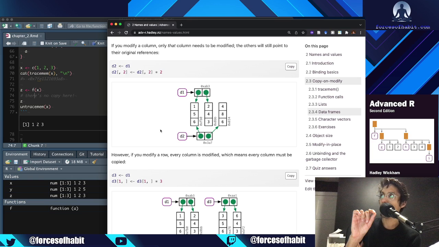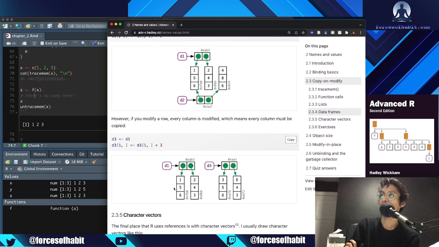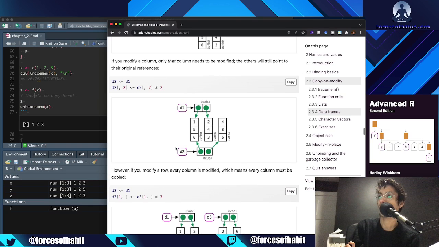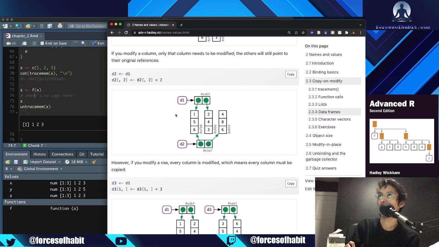So if you had to do some row-wise manipulation, make it so that it was column-wise. And this is going to really speed up the computation time when you're doing those modifications, whatever data manipulation you're doing.